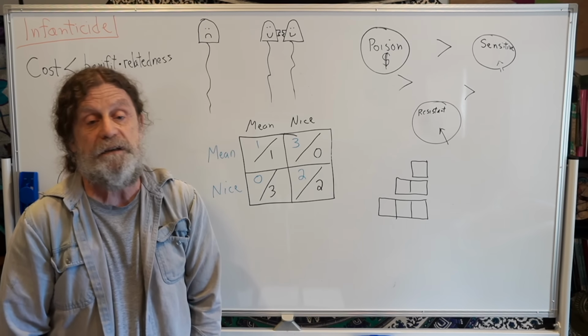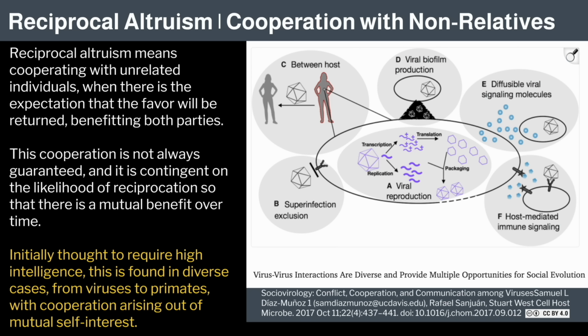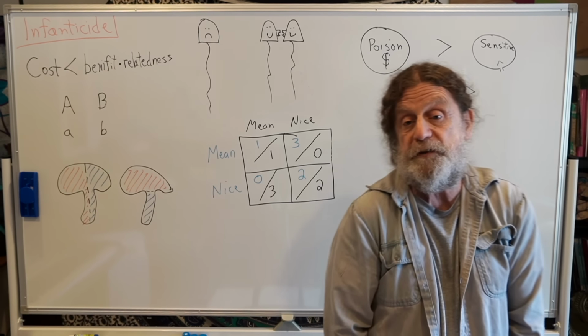But then people began to see you actually see it all over the place. There's this whole new field that people are calling sociobiology: viruses that cooperate with each other in reciprocally altruistic ways, two different viral strains, where one of them is very good at getting into a cell and pulls the other virus in with it, and the other one is really good at bursting the cell when it's made lots of copies and spreading out. And they work together on that. And they're neither smart nor socially stable nor having kinship terms or whatever.